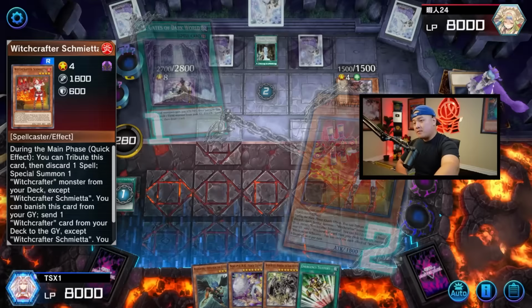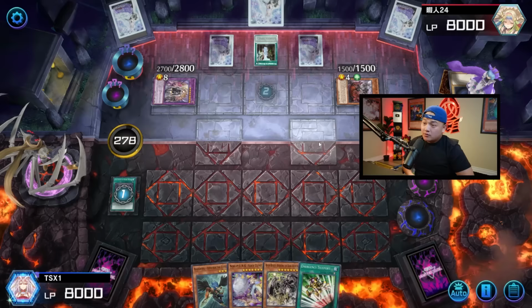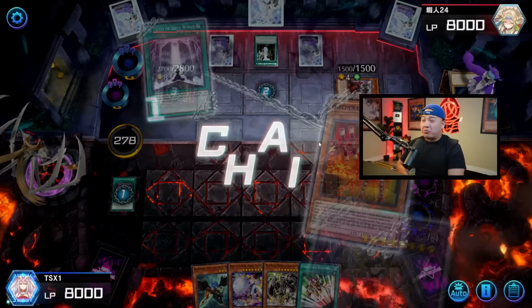Yeah. I'm not gonna kill this guy on purpose. We're just gonna eradicate him for game. Sure, do whatever you need to do, bro. This card is broken. Why is this card?